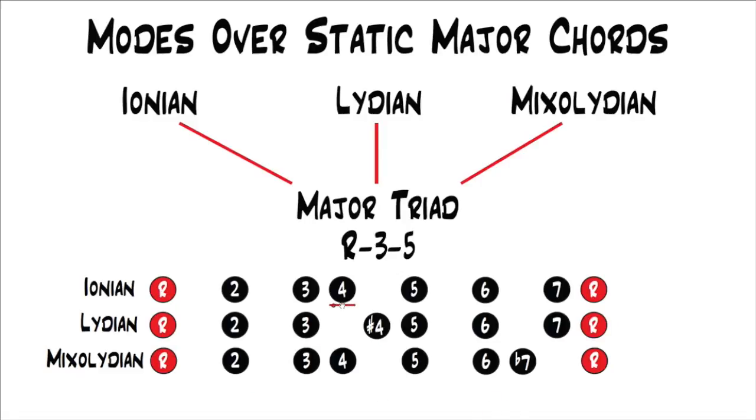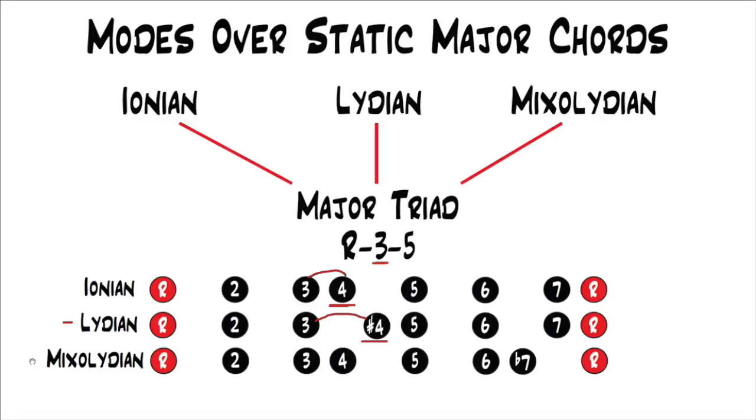And you're going to have to be careful of the 4, because that's an avoid note. The major triad has a major third in it, and the 4 is a half step away, so that's a minor second, which is a dissonant interval. So when you're playing Ionian over a major triad, you just have to be careful and not land and rest on that 4th. Or you could use Lydian instead of Ionian, and that's going to be a brighter major sound, not as recognizable because we're so used to the major scale, but a really nice sound. And that 4 now is a sharp 4, so it's not an avoid note because it's a major second away from the third now, so it's a less dissonant interval.